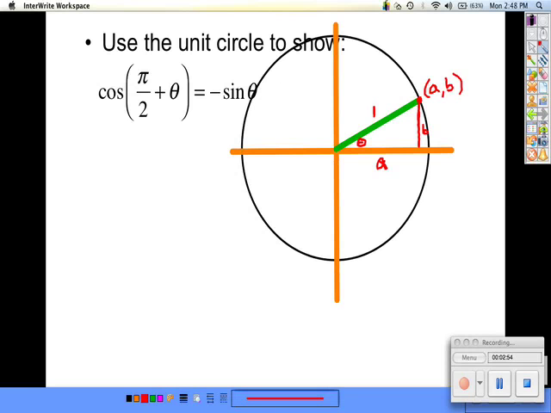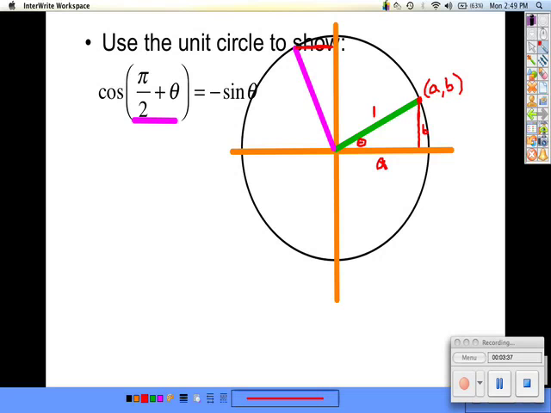So what this problem is asking us to do is take any angle, like I have drawn here, and add on pi over 2 radians. So for those of you degree nuts out there, that's adding on a 90-degree angle, which would be like that. So that purple terminal side is representing pi over 2 plus theta. And we can think of this as a triangle also. Essentially all we've done is we've rotated that initial green triangle 90 degrees.